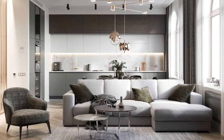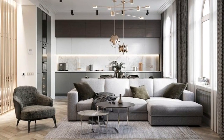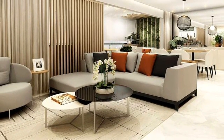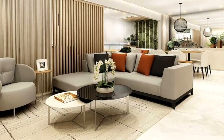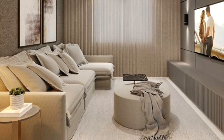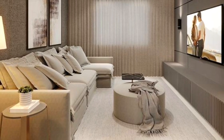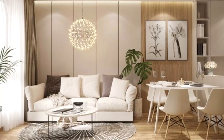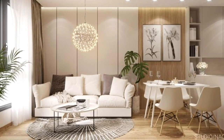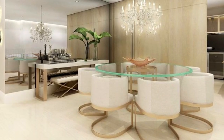Remember, room transformations don't always have to be grand or expensive. Instead, they can be slowly curated through minimal and free updates using items that you may already own. All your home needs are a few thoughtful details to give it that 5-star status that you have always desired. And before you invest in designer decor, think critically, because spending a small fortune on furniture and furnishings does not always guarantee a bold, beautiful, and bodacious look.